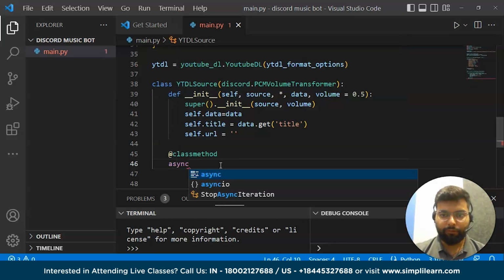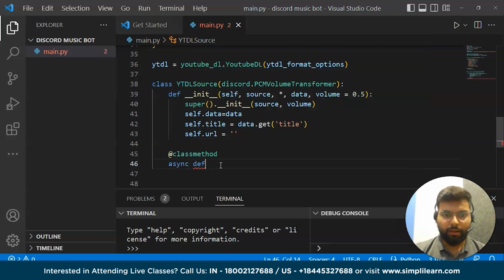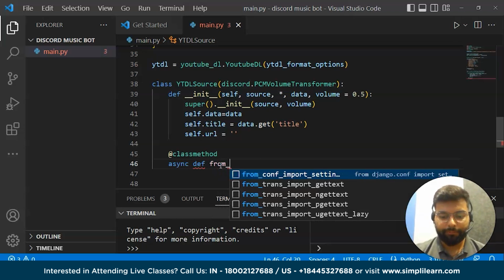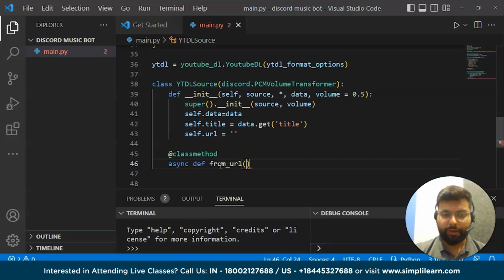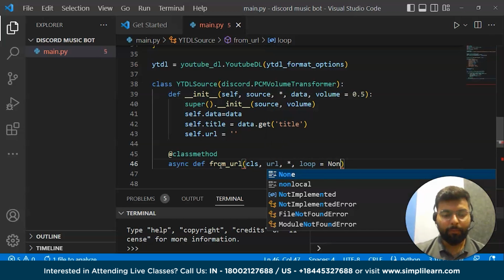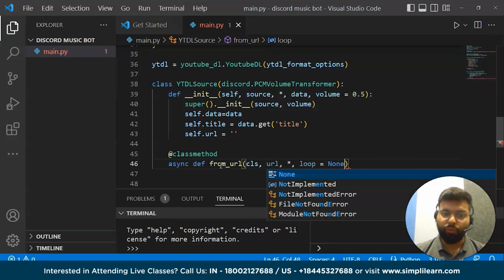So we'll use async and create a function named from_url, and inside we'll pass cls, url, asterisk, and loop, so that it doesn't play again and again. So we'll set the loop equal to none.